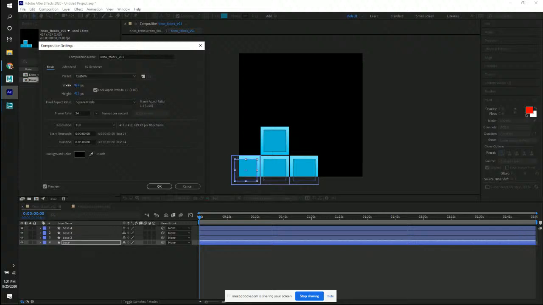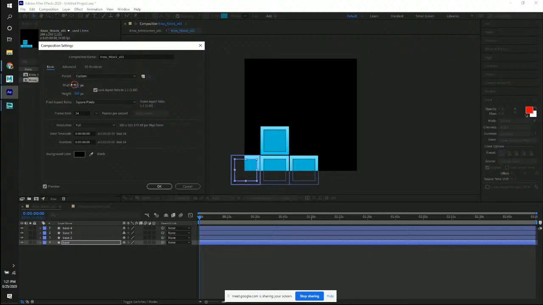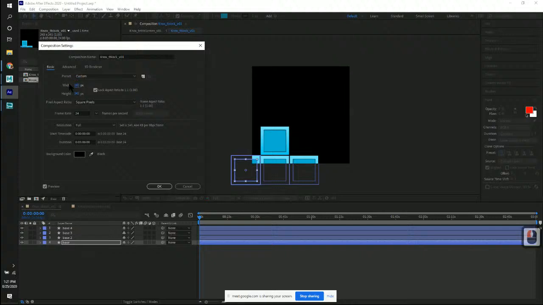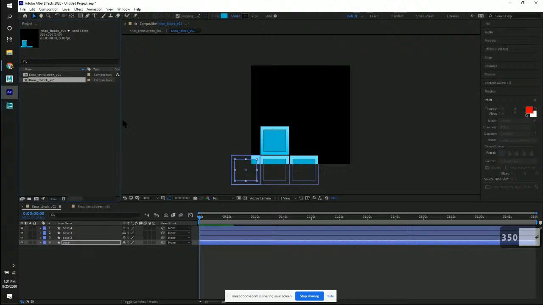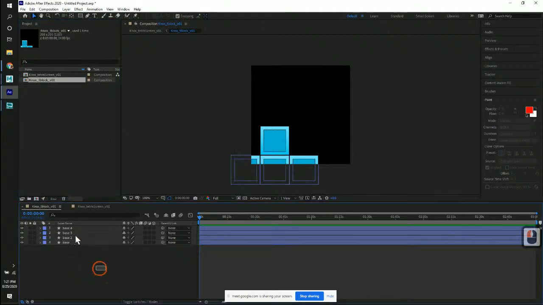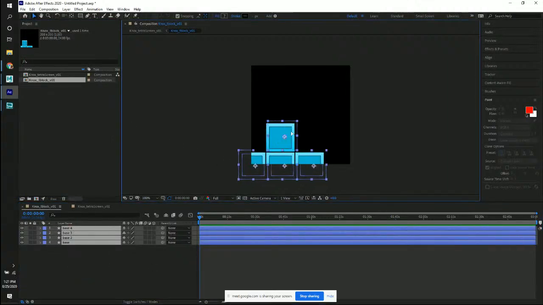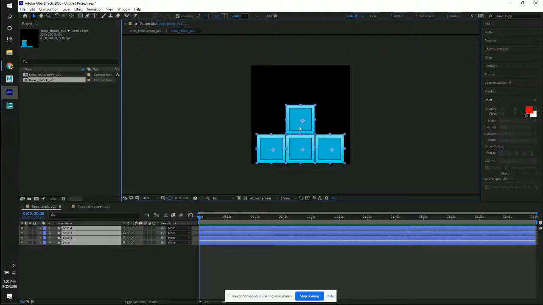So that's awesome. Right build, let's say 350. It's 350. Select all my layers. And we can actually get a little smaller than that.